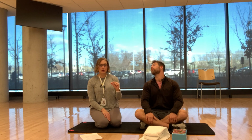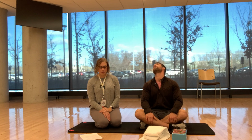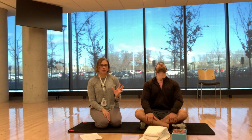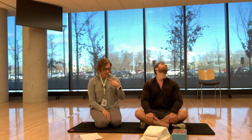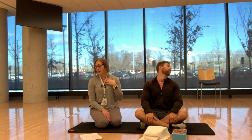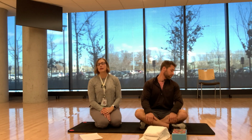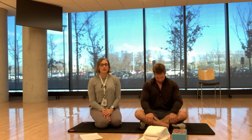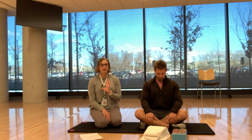This is a slow, purposeful movement to take the cervical joints through the entire range of motion, starting with flexion or bending first, then adding in the rotation component, and then there's an extension component in this exercise. Once you reach midline with that first one, you're going to change direction.